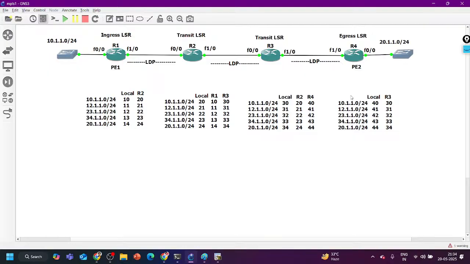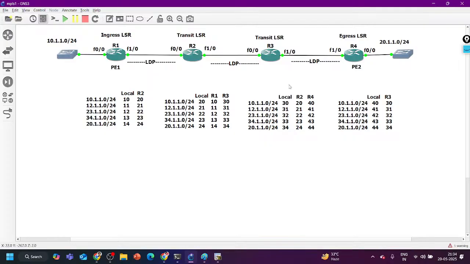So all the 254 IPs will have the same label? Yes, it is a /24 subnet. Any IP address from that subnet will have the same label.